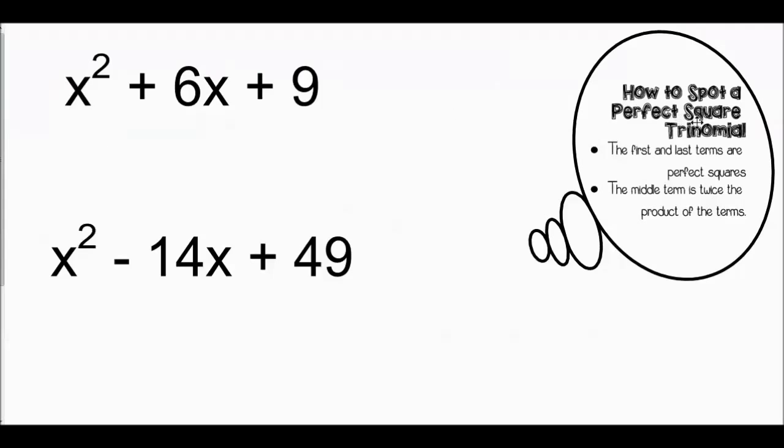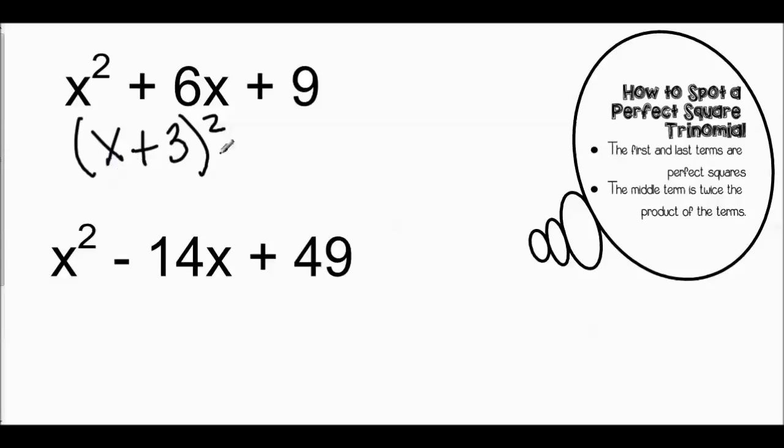So let's practice this a little bit, keeping in mind our markers that the first and the last terms are perfect squares and that the middle term is 2 times the product of the two terms. How I usually spot these is I notice, hey, there is a perfect square on the end. So I write it out and I say, let's say that it was (x + 3) squared. Would that work? Is it 2 times 3 times x? 2 times the x and the 3, and that does give me that middle term of 6x. So see how that was a lot quicker than factoring.